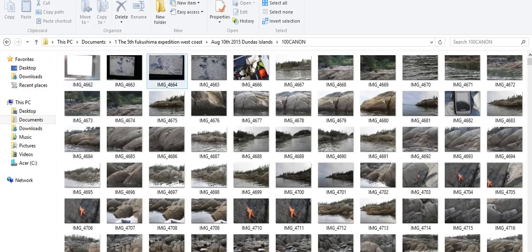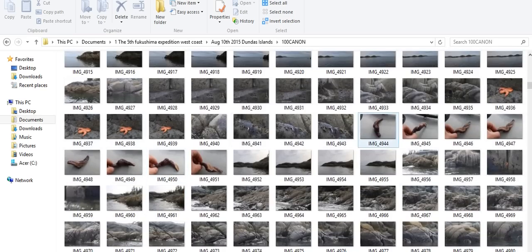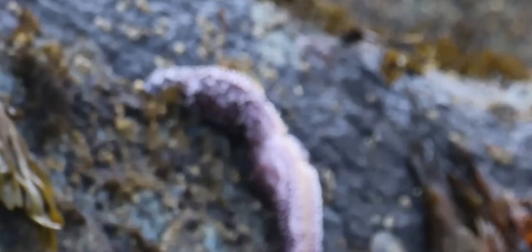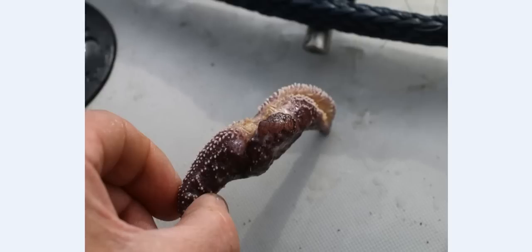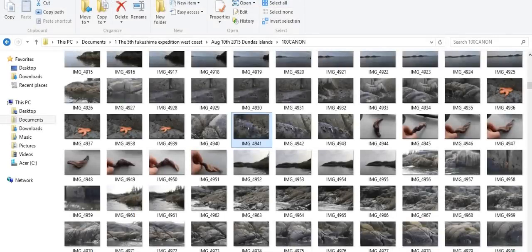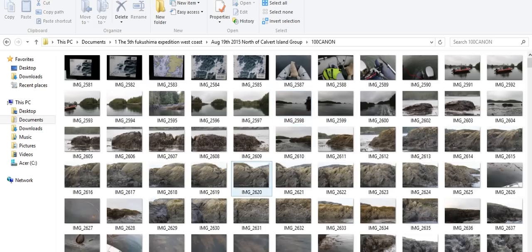We started at Dundas Island. See the starfish coming up? This was Dundas Island right up by Prince Rupert — there's nothing else on the rock, just a tiny bit of algae out of 600 algae species. I spotted this starfish right away. You can see this starfish only has two legs and it's heeled over — that's fairly unusual. There were mostly melted starfish the whole time, and this one managed to survive. What they call melting starfish — this is from the radioactive fallout. And on the last day on Calvert Island, way down the coastline, I found its twin.